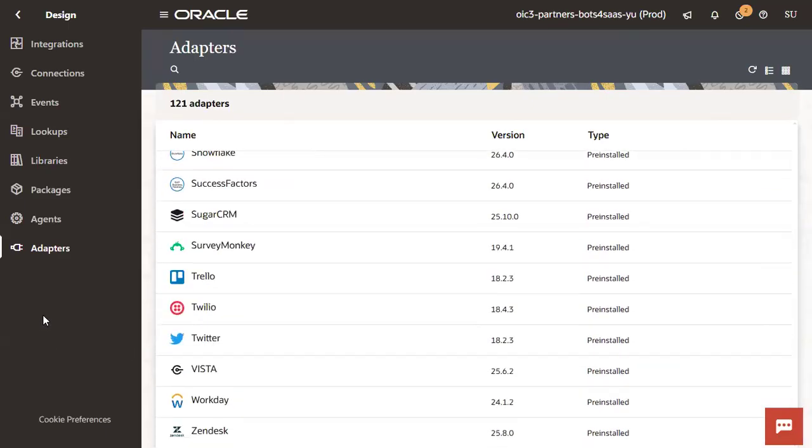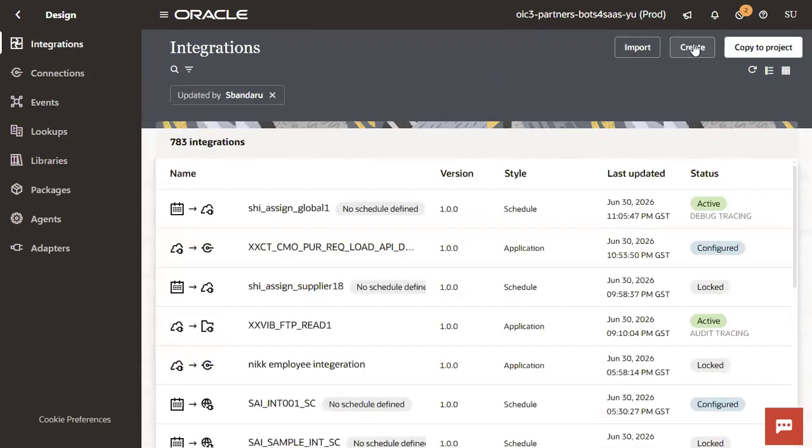Okay. Fine. Now what we do is we'll go ahead with simple integration. My requirement is I just wanted to have a simple email notification and define couple of parameters or variables and display that information in the output and send it. Okay. So go to integrations. I would like to create new integration here. Go for create.